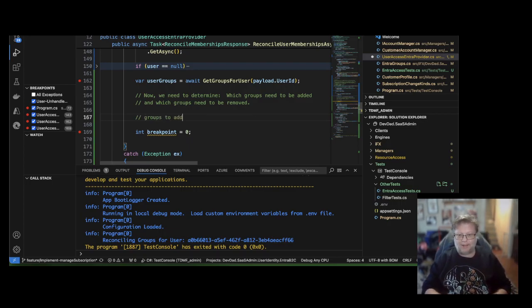Groups to add are any that are in the expected list, but not in user groups.